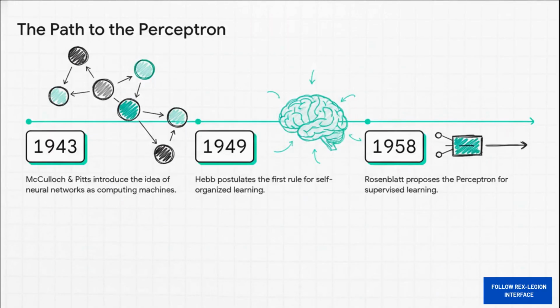And look, an idea like this never just appears out of thin air. It was a whole journey. It really kicked off back in 1943 with this theoretical spark, the idea that you could use networks, kind of like brain cells, to actually compute things. Then in 49, another huge piece of the puzzle fell into place, the idea that these networks could learn on their own. All of this groundwork finally led to 1958, when a psychologist named Frank Rosenblatt introduced the world to the perceptron. This was the first practical model for what we call supervised learning, which is really just a fancy way of saying you teach the machine by showing it examples and telling it the right answers, kind of like using flashcards with a student.